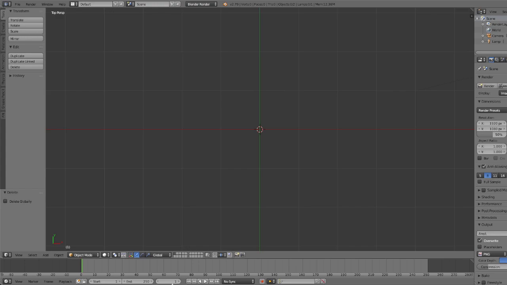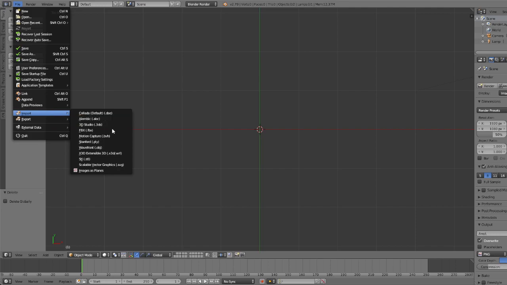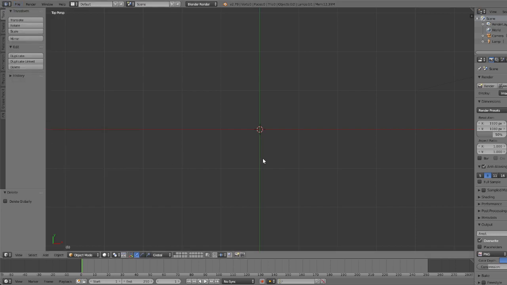So when we left off, we had finished with the way it looks. So now we're gonna be doing the lighting part, because you've got to have the lighting to make it look cool.